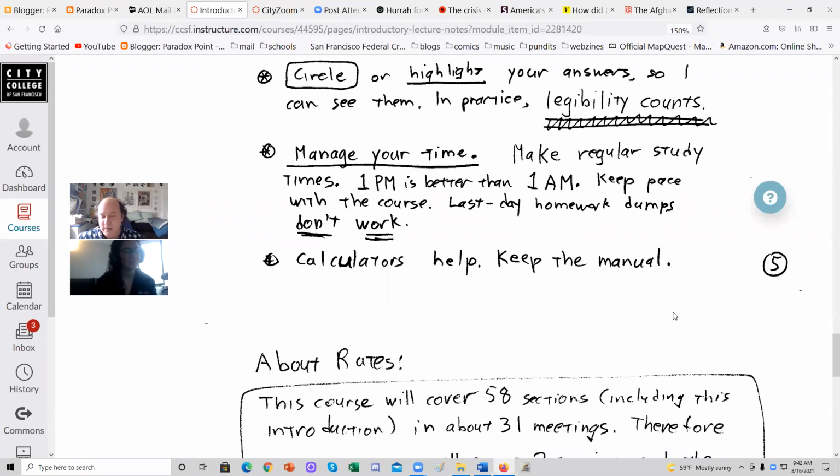And I do recommend calculators. Calculators are your friend. A lot of these problem sets, I've asked you to give exactly, like square root of 3, rather than, okay, what would square root of 3 be? 1.73205, to 5 decimals. Generally, I'll accept 4 or 5 decimals if you're doing approximations. All right. Oh, yes, keep the manual. I don't know why people throw out or lose the manuals. You'll never know when you want to know, oh, what does that button do? It helps to have some written documentation.